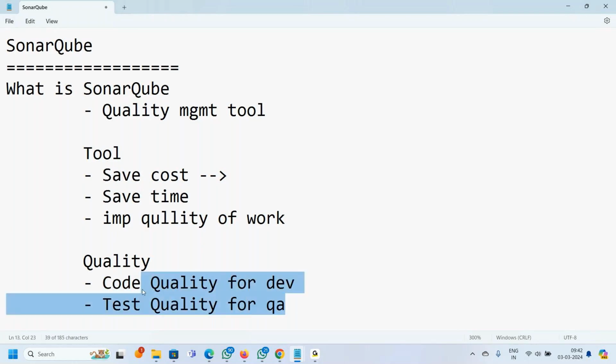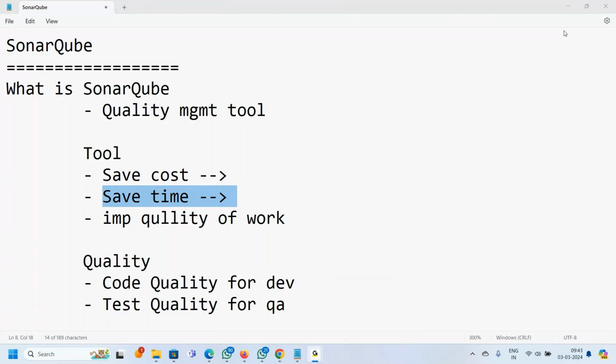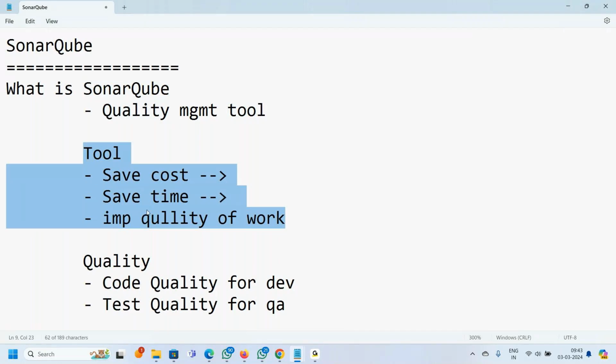If you focus on code quality and test quality, of course it will save cost, right? You have to spend less time on bug fixing if good code quality is there. Saving time means you can do the release faster, and you have fewer issues in the code. So SonarQube will help you manage your quality, and this is the tool which will save you cost and time, and improve the quality of software.